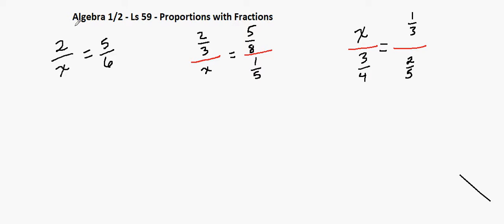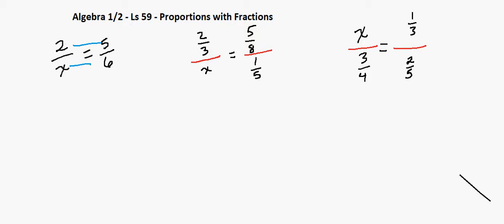Remember, originally, proportions kind of look like fractions, right? I got 2 x's and 5/6. X's, I should call them, huh? I don't know what this is yet, but 2 over x is going to be the same as 5/6, so I just need to find out how they're related. If it's 5/6, then what's this? And it's going to have to be less than 6, but more than 2.